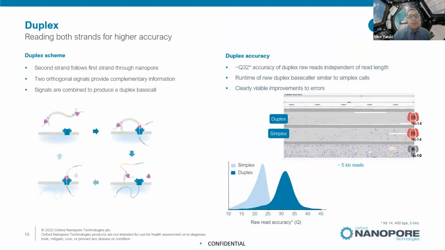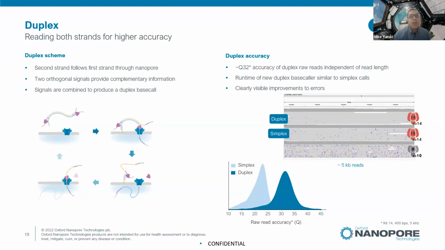I'm only going to mention duplex in the sense that when you do duplex, you're doing the complement and template strand. And so when you're doing that, you're reducing the overall coverage of the genome, but you're improving that actually to Q30 plus for single molecule, single reads, or that region that you're reading. So there will be some applications you want to do that, some applications you may not.